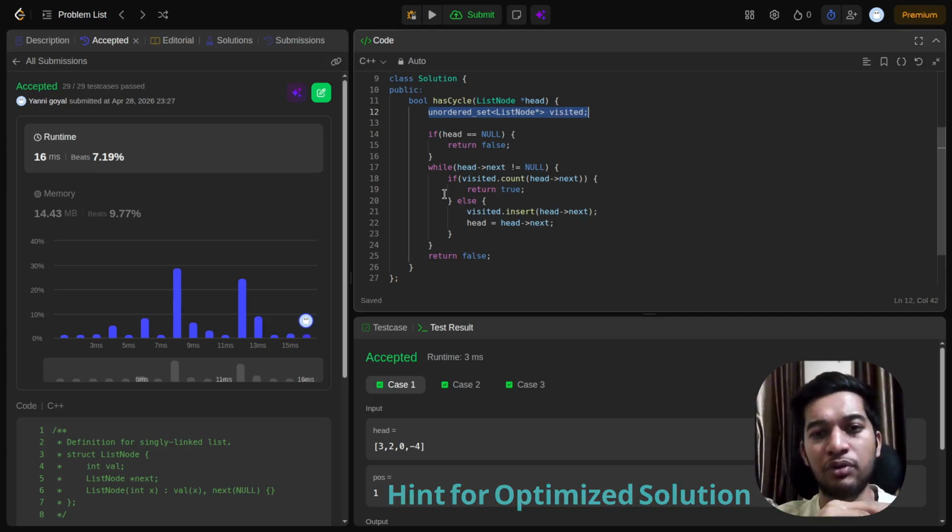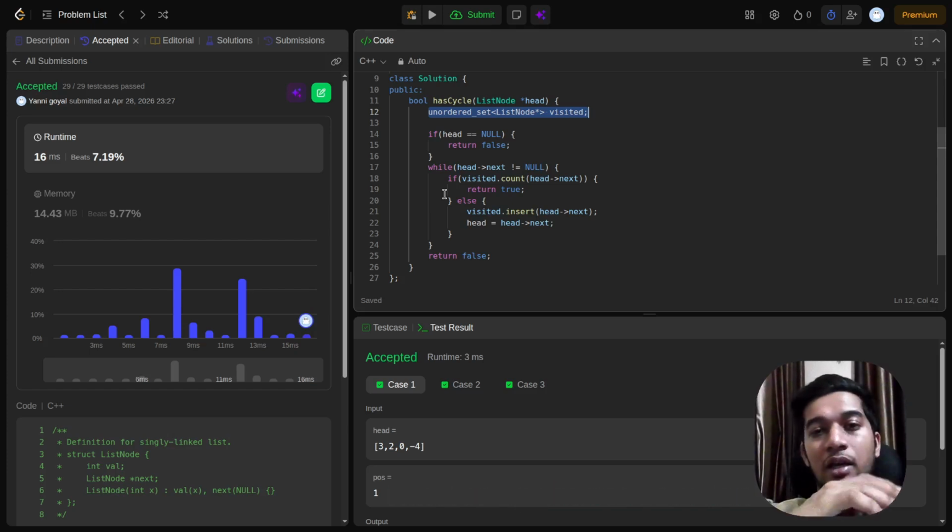We will apply this same thinking in this solution, and that is the famous Floyd cycle detection algorithm, in which we take a slow ListNode and a fast ListNode. The slow moves one pointer and the fast moves two pointers, and then we check if fast is equal to slow, then there is a cycle, otherwise not.